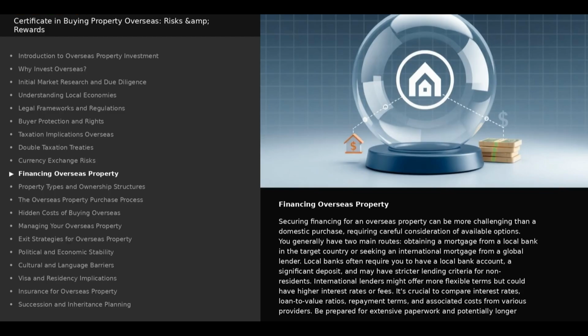Financing overseas property. Securing financing for an overseas property can be more challenging than a domestic purchase, requiring careful consideration of available options. You generally have two main routes: obtaining a mortgage from a local bank in the target country, or seeking an international mortgage from a global lender. Local banks often require you to have a local bank account, a significant deposit, and may have stricter lending criteria for non-residents.